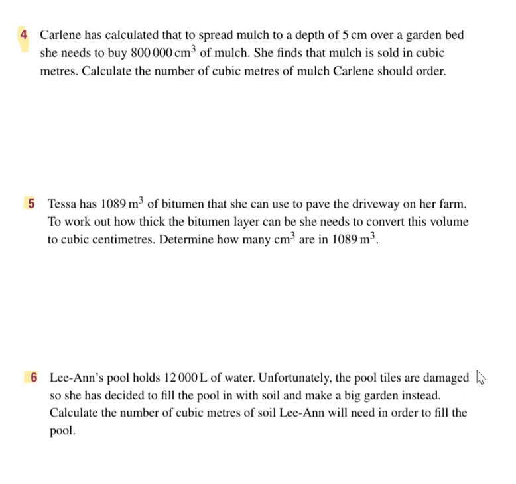Everybody, just going to do some work questions when it comes to the conversion between some metric units. So Carlene's calculated that to spread mulch to a depth of 5 centimetres, she needs to buy 800 centimetres cubed of mulch, but she wants it in cubic metres. So you're converting centimetres cubed to cubic metres.